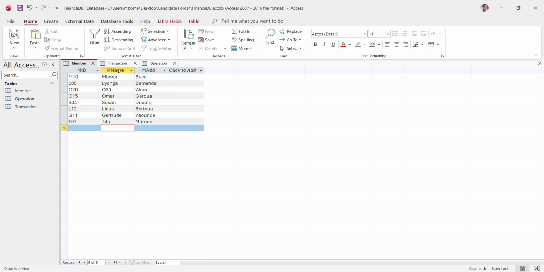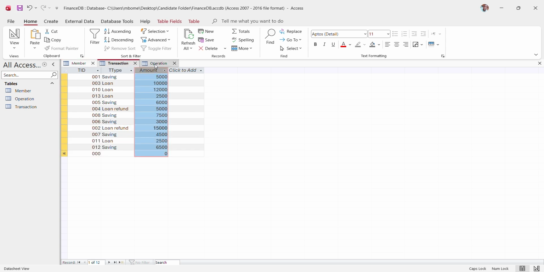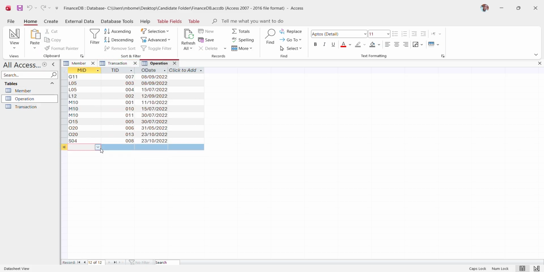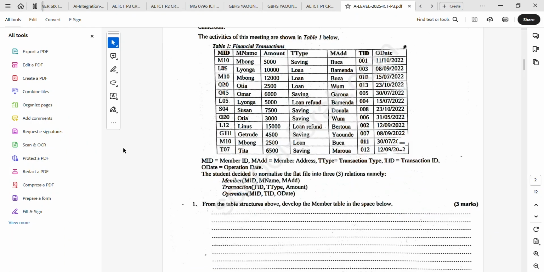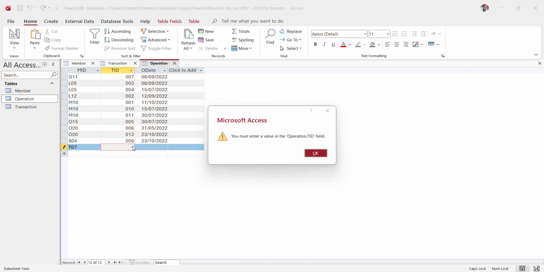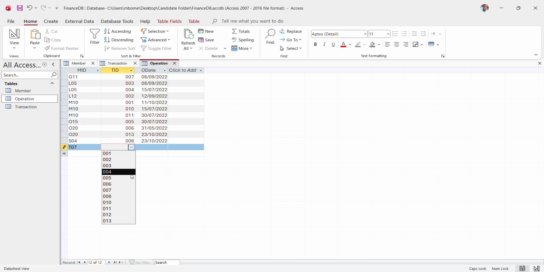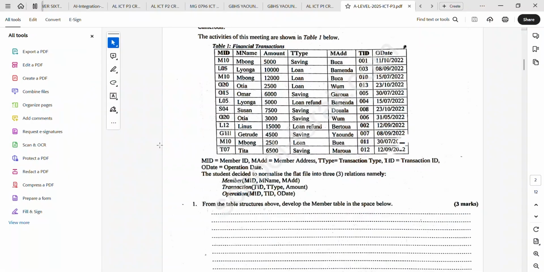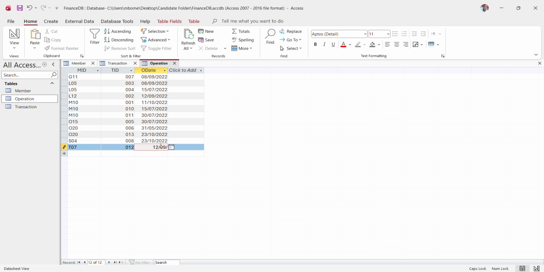So if I save this table, save, and then close this table, and then open it back again, here you should see T07 now. Okay, and then the transaction ID is 012. I'll choose 012 here, and the date is 12/09/2022. Okay, that's all for populating the operation table.